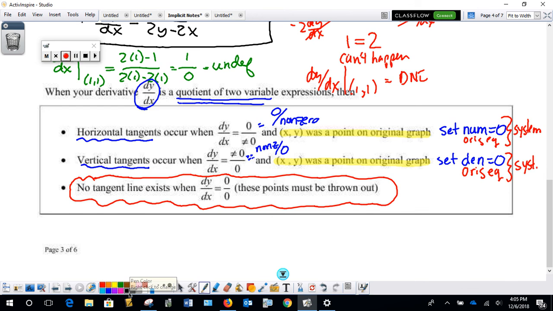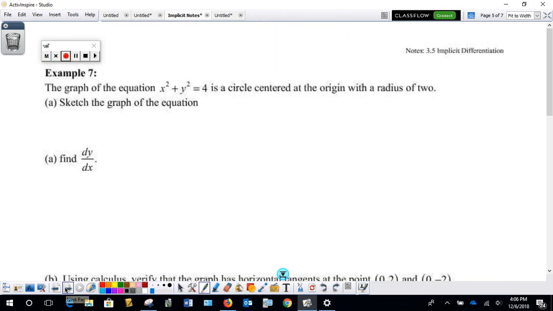All right, so let's take a look at an example. Now, the first example is super easy. I do not need calculus to know this. If I have a circle centered at the origin with a radius of 2, I already know what this circle looks like. I know that I go 2 in all directions. I plot my points, I draw the circle, and I know what it looks like because we learned geometry.